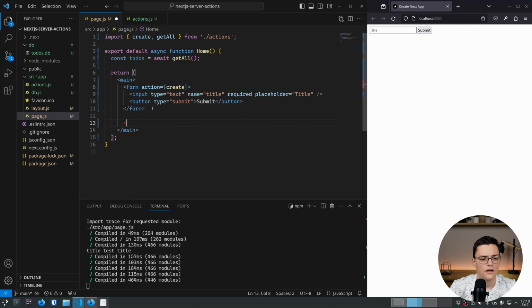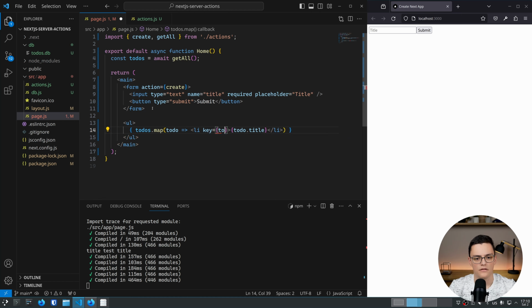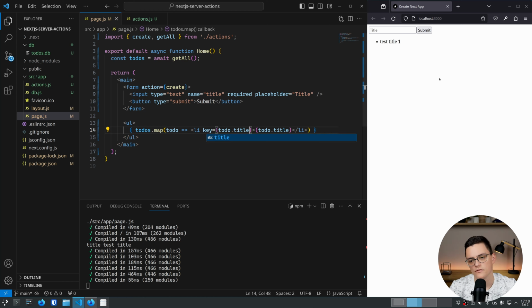And here I'll output them in an unordered list. I'll just map through all of them and output the title. The key will be the title. This is the unique identifier for these items, so we use that. All right, so we have it. Our test title is outputted in the unordered list.